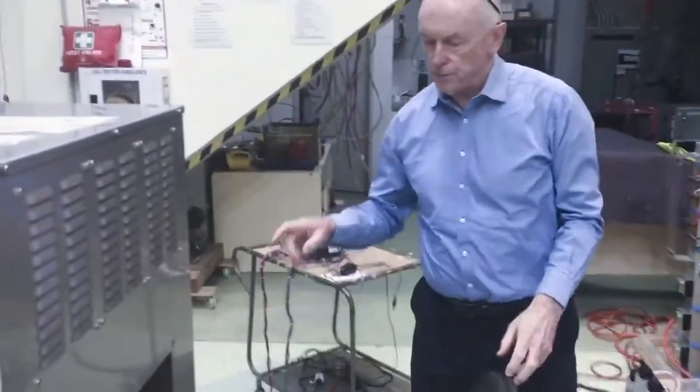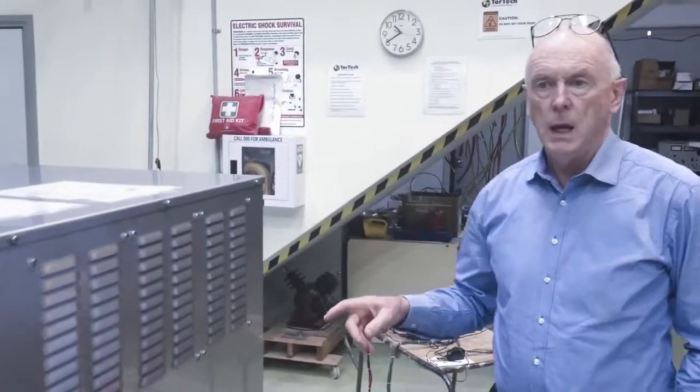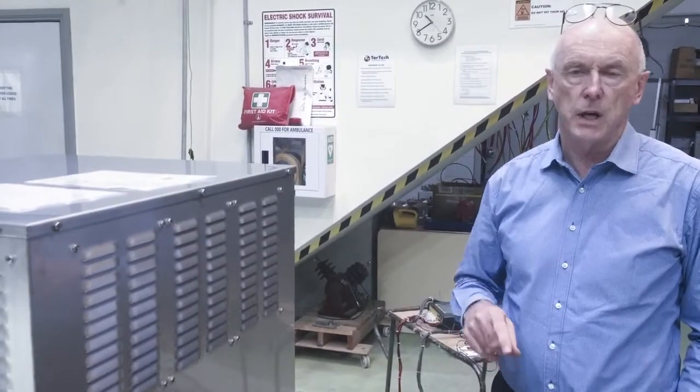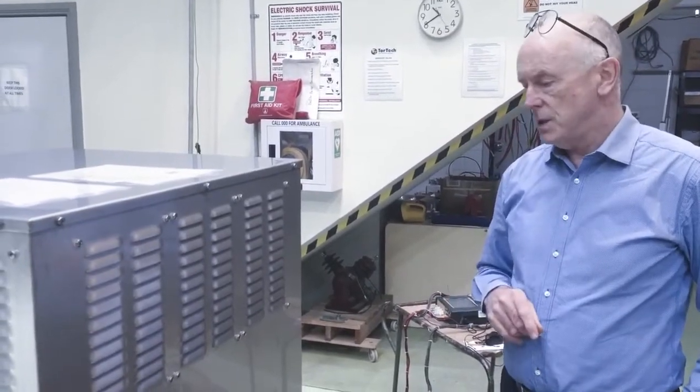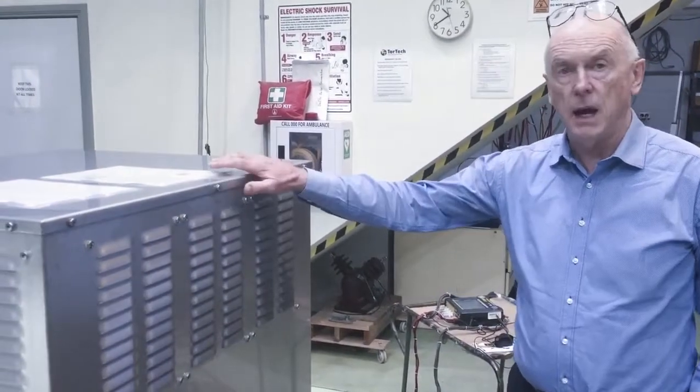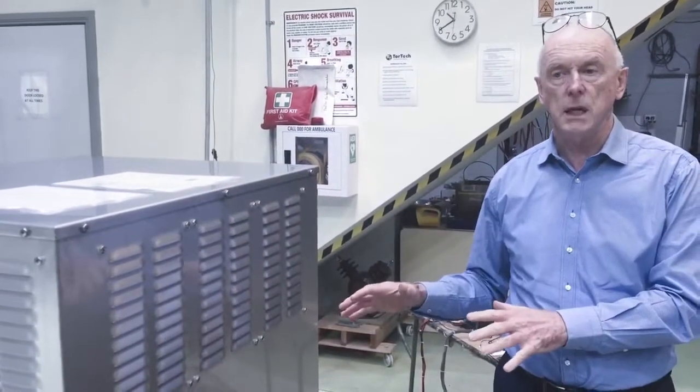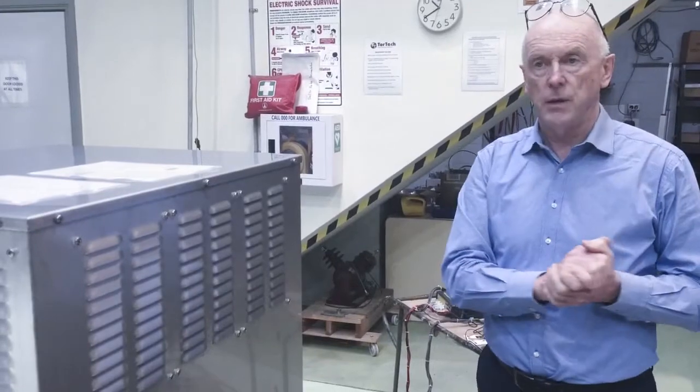Today we're testing a railway transformer. It's 400 volts in, 400 volts out, delta in, star out. It's 50 kVA. We've got two of them. We're doing temperaturized testing here, we're doing full load testing here, and no load testing in the other laboratory.